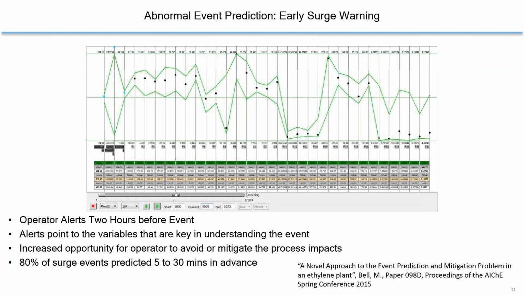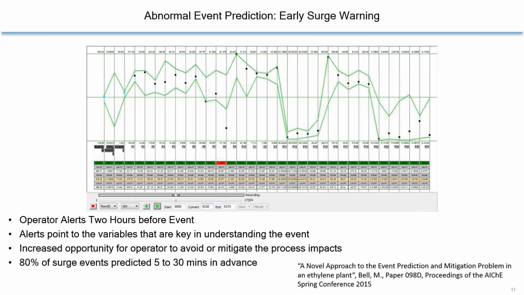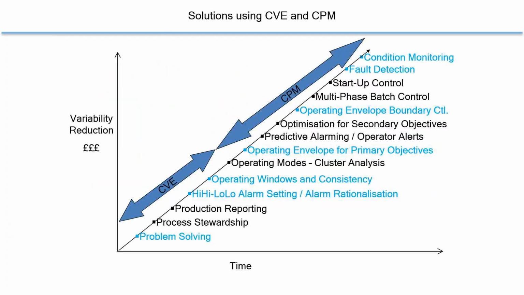Another application is in early fault detection, early event prediction, where this forms a very sensitive detector that allows operators to see when they're deviating from the expected operating envelope and therefore gives early warning of developing faults, lets them react to it, again with very positive impacts for plant availability and achievement. So obviously there are a lot of different applications of operating envelopes and visualizing them. We've touched on just a few here.